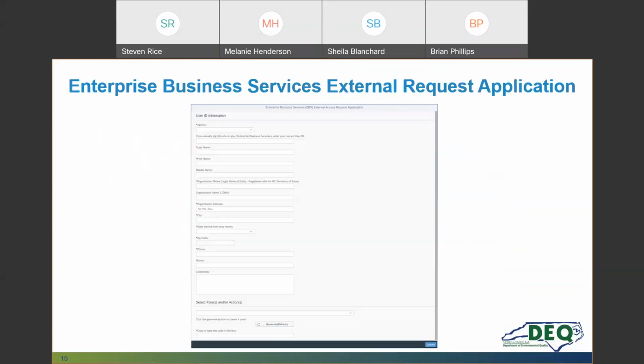The Enterprise Business Services External Request Application is an updated version of the GMS Access Authorization form from Phase 1. When you complete the request application, you should also complete and email the State of North Carolina Substitute W-9 form to svc.ncvwapplication@ncdenr.gov. Please note that just like in Phase 1, an organization can have up to 3 authorized users in the GMS at a time, and that once the authorization is processed, you will receive an email from the NCDOT SAP Support Services email account.